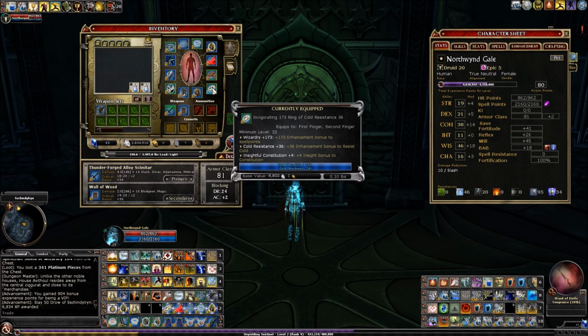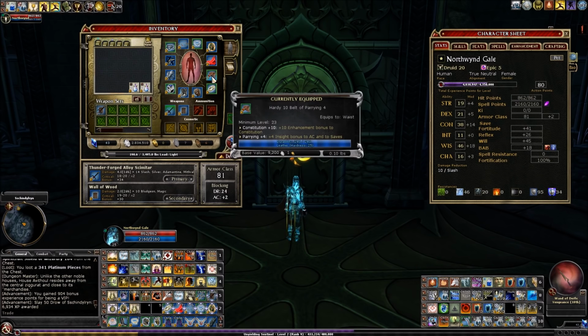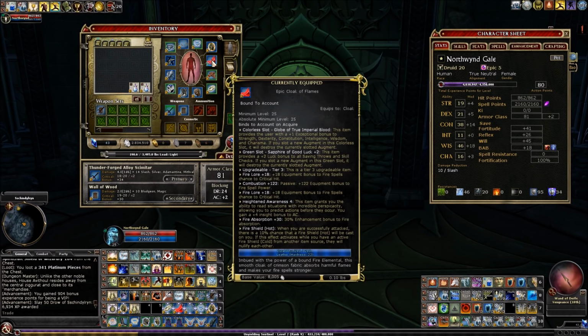So this is something I picked up a while ago. I saw it on the auction house for a reasonable price, and I thought, I could use that down the road maybe, and I'm glad I picked it up. Con 10 pairing 4 on the belt is the same. The Epic Cloak of Flame is the same, but now I have it slotted.